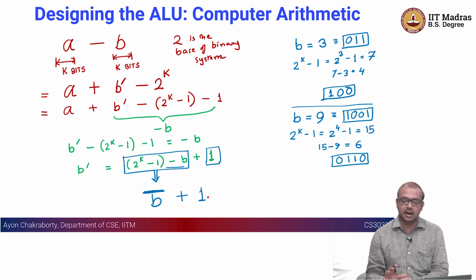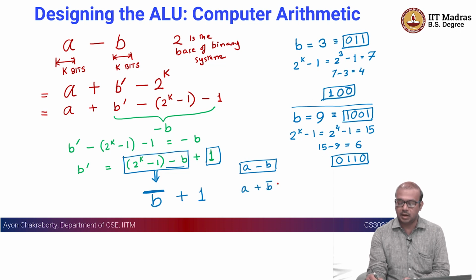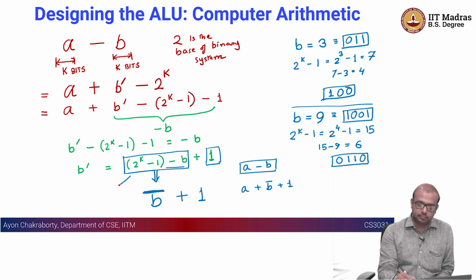So now you can understand that this is a direct way to do subtraction, but before that you need to process the operands a little bit. You cannot directly feed B. Instead of B, we have to add B prime, where B prime is nothing but B complement plus 1. So effectively, instead of doing A minus B, what we are doing is A plus B bar plus 1.